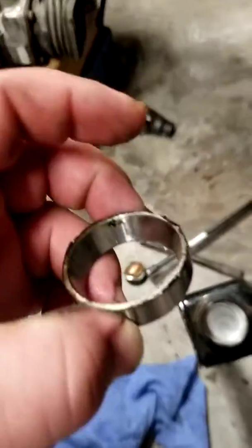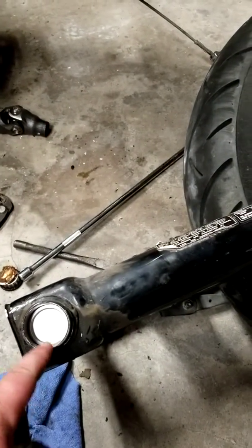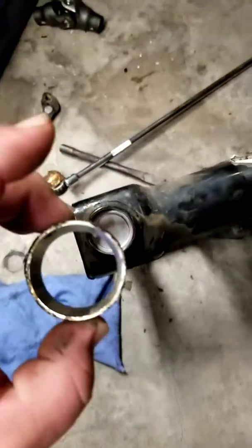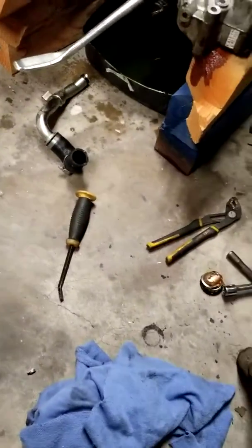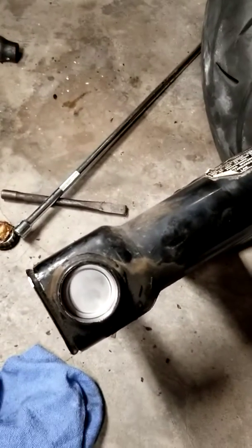Real quick, to get the old bearings out, since I've already done it, you can have this bearing race sitting in here. It's got a little bit of a pitch to it. This dust cover is going to be on there first, and then this is going to slide in, then your bearing is going to go in on top of that, and then this is the new dust seal cover. So, best way to get that off is I just took a chisel that's laying right there, and I went inside right here and knocked out the dust cover.